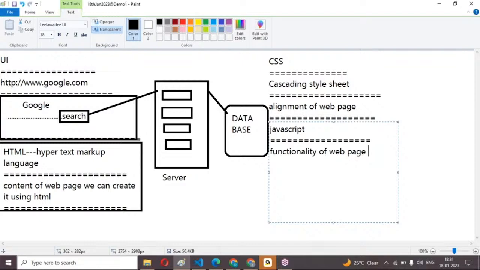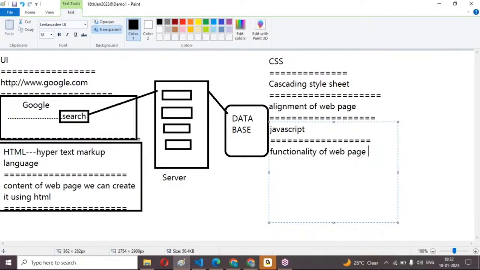CSS is giving the alignment of the web page, and JavaScript is giving the functionality of the web page. Next, after CSS and JavaScript, jQuery is giving an additional library. It's an external library of JavaScript.